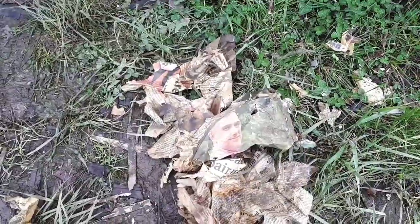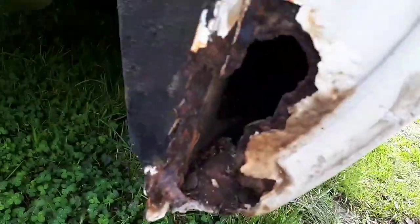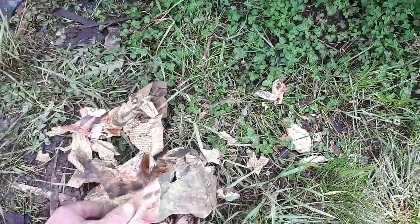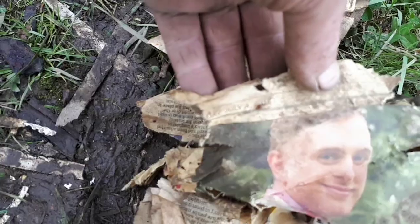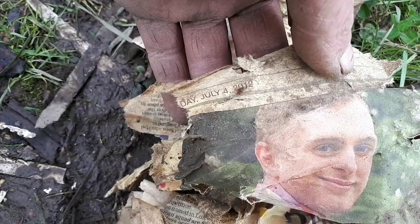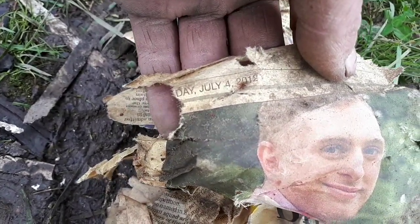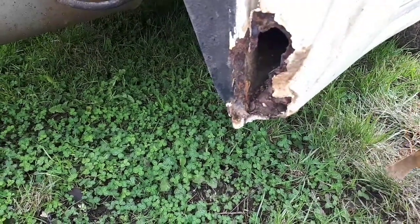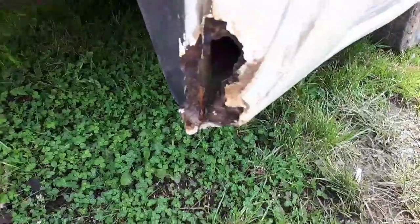And lo and behold, somebody has scrunched up some newspaper and shoved it in that hole in the bottom of the sill on the driver's side. And I thought, oh, I wonder when that was. So I managed to find a date on this piece of newspaper, and the date is, there you go, Wednesday, July the 4th, 2012. So in 2012, somebody did some bodywork here, around here, shoved a load of newspaper in it, and what looks to be like probably some fiberglass filler or something.